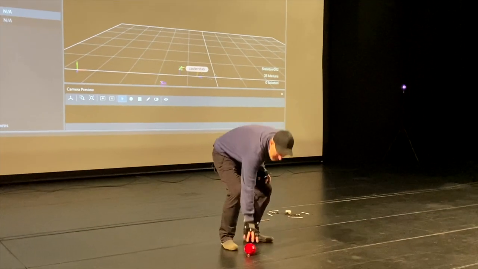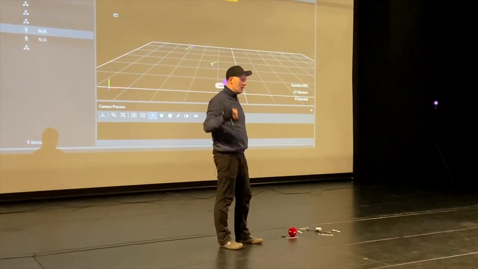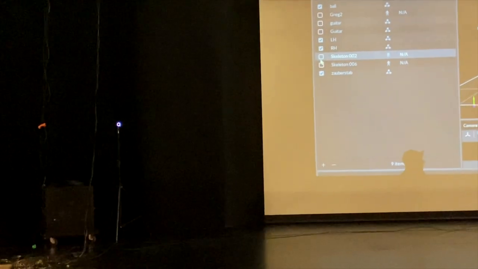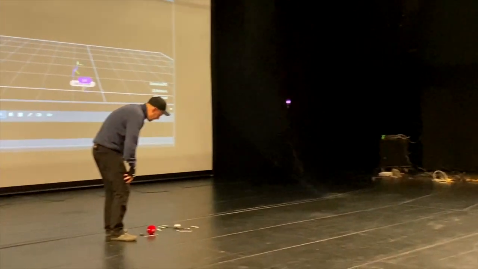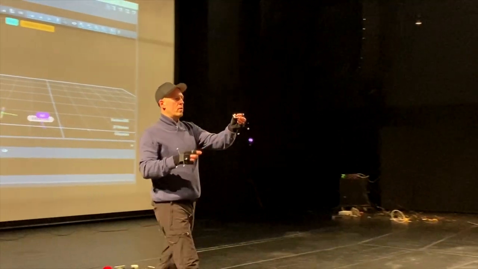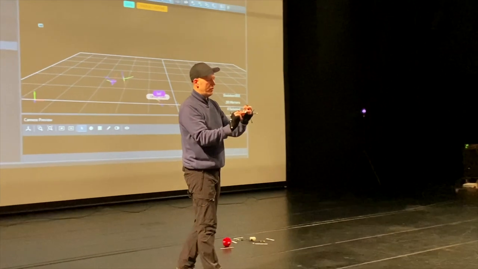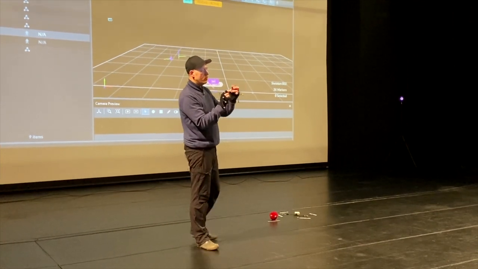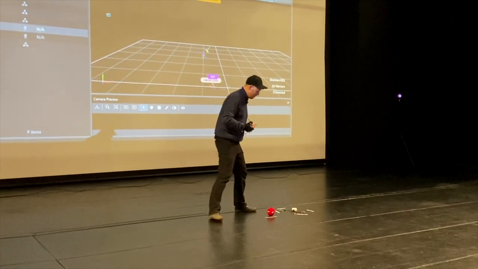Anyway, these are passive markers that are reflecting the light, so you see them even in the dark, because the cameras are set up like here: we have 15 cameras in hangers and two cameras at the back, and when we move, these markers reflect the infrared light and can be visible even in the dark. There are also some markers with a battery, where you can turn off the infrared lights on the camera, and then the marker will emit the infrared itself, so you won't see it in the dark. It can be placed here, and you won't see it, but the camera will.